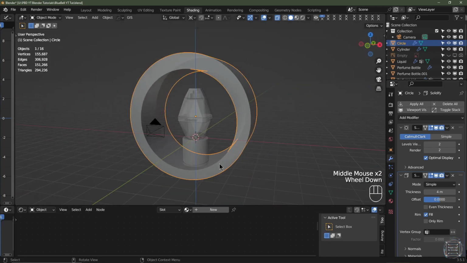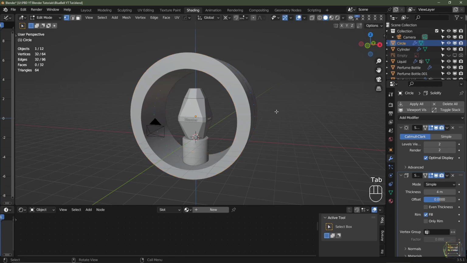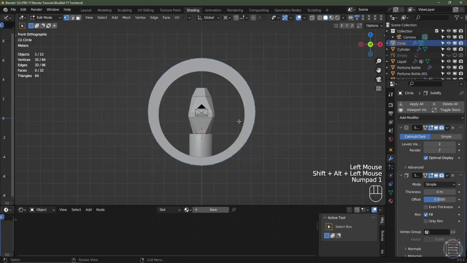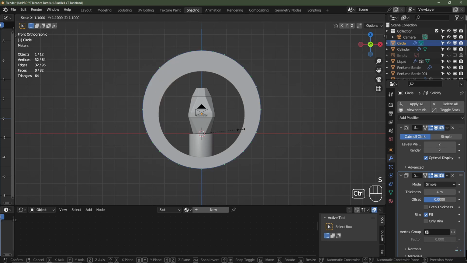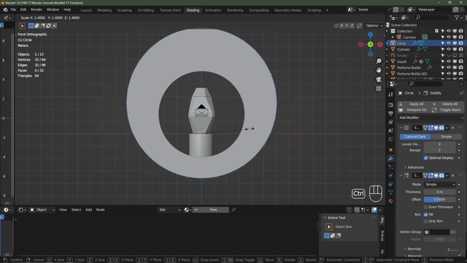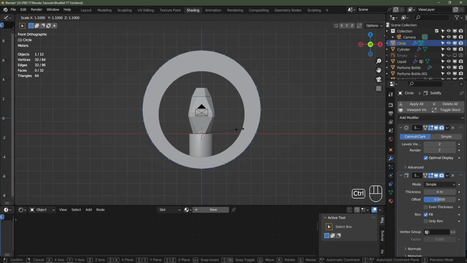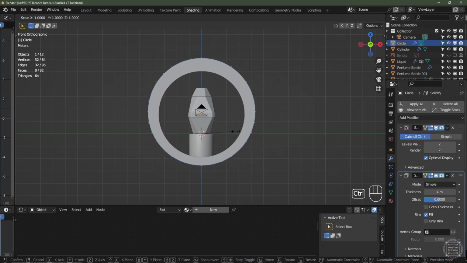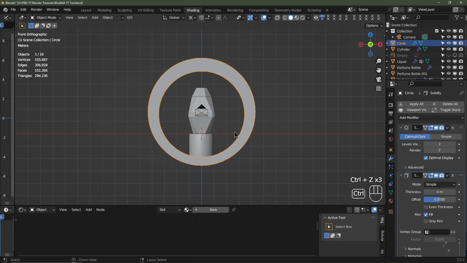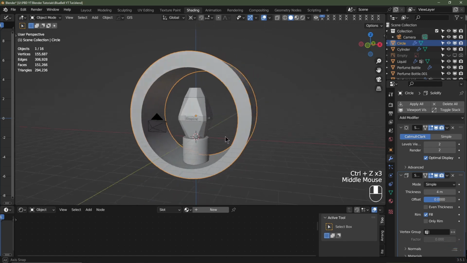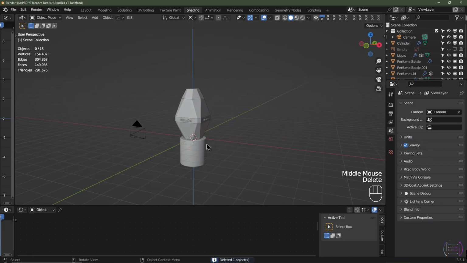We're going to use the same material for this item as we did the cylinder, but before I do that, I just want to take this outer edge loop here, and we're going to scale this out a bit more. So select that and scale it out. Oh, we're scaling from the cursor. Okay, so we've made a big mistake here, guys. I'm going to delete that. We're going to do this again.